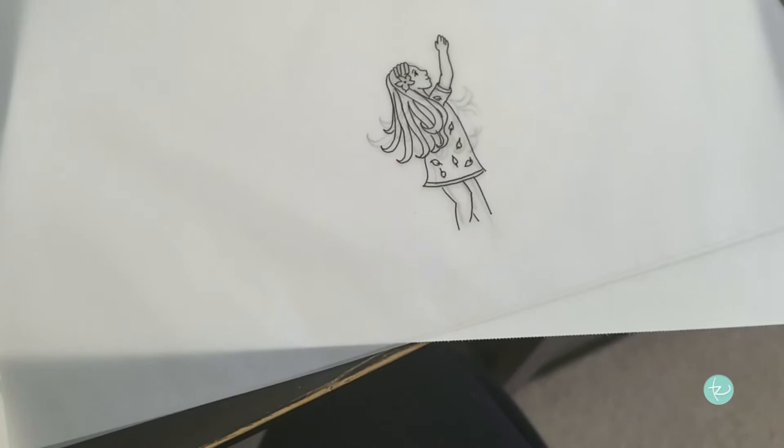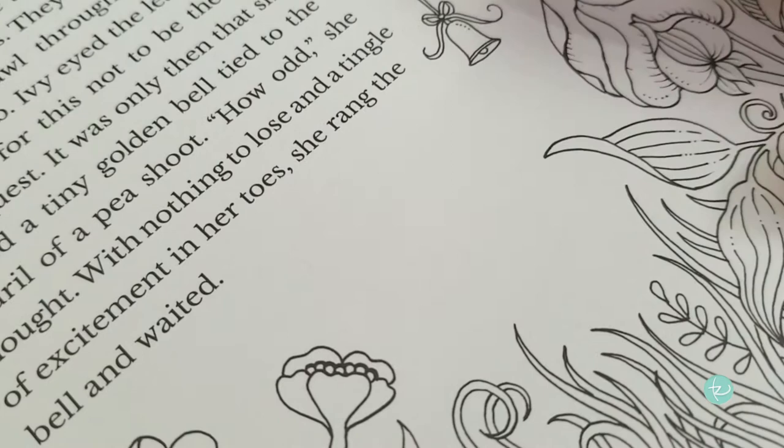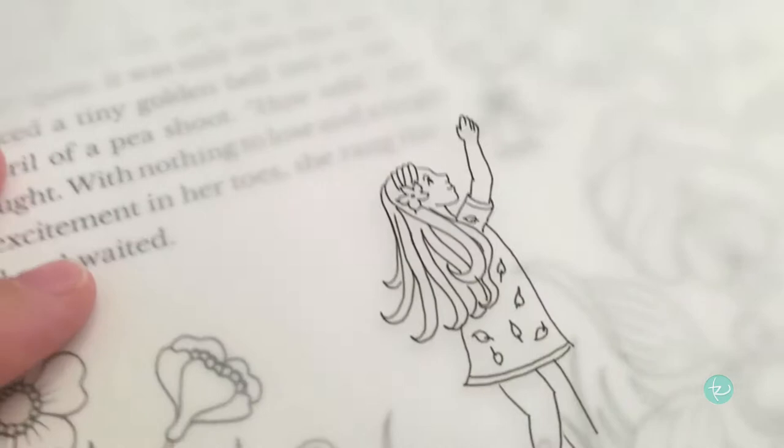Okay. So what I'm going to do now is take the page that I want to transfer. So this is that page there. Let's get a good spot. And I want to put my new Ivy right in here, like that. So that Ivy will be ringing the bell. Pretty cute, right?